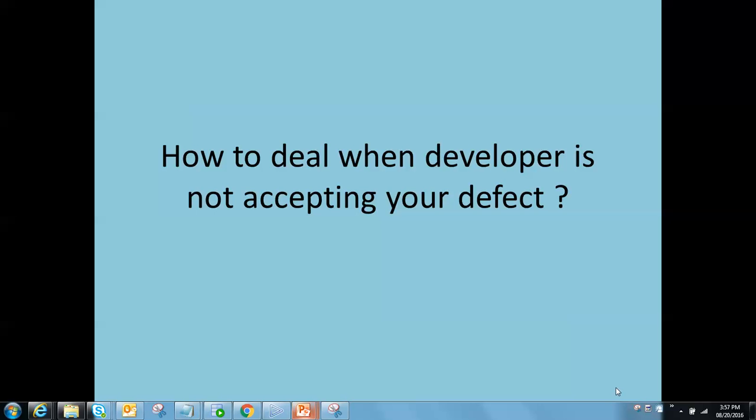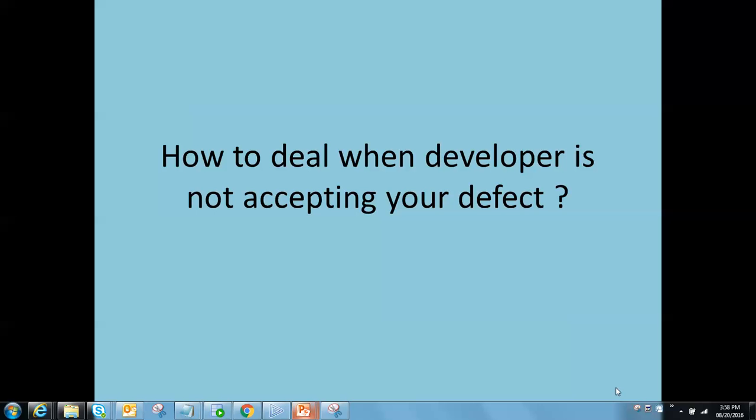It's always like this when the developer is saying that it's not reproducible or that this is the expected behavior, and if you're not convinced with what he's saying, it is always our responsibility to follow up with the business team and get that corrected. Either you might be wrong or he might be wrong. Someone of you might have misunderstood the requirement.